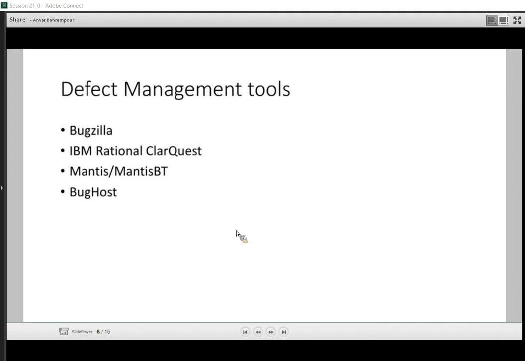But for test management tools and defect management tools, there are some other tools such as Bugzilla, IBM Rational ClearQuest. Maybe some of you are familiar with some of these tools, and there is a famous test management tool that is not considered in this slide, Jira, J-I-R-A.